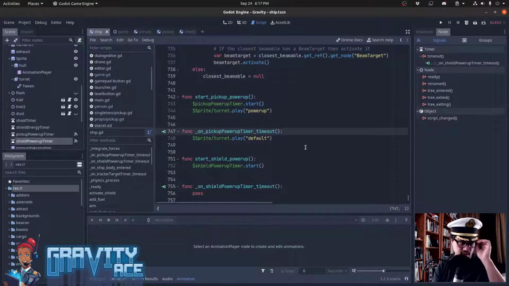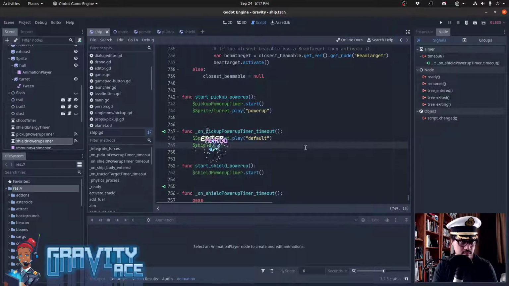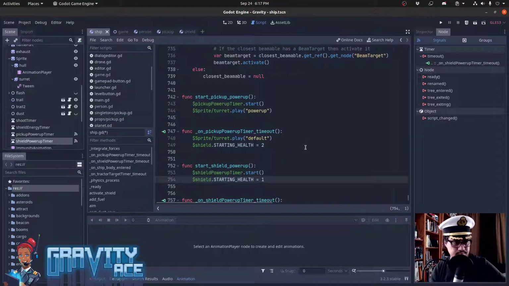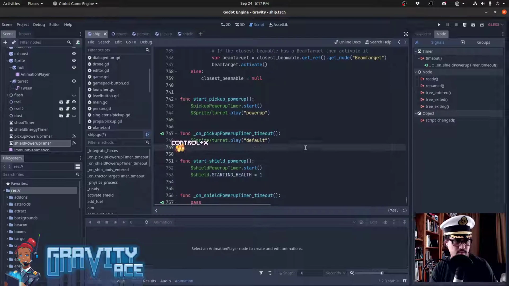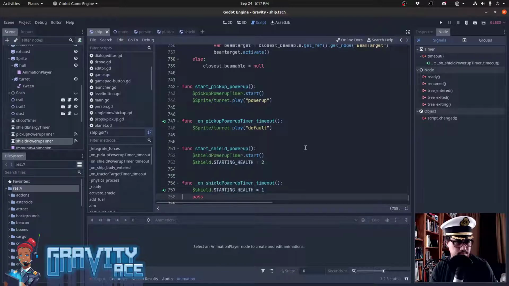I should just be able to say my shield starting health equals 2. And this will be 1 again. Oops. Put those in the wrong spot. Right? So I think my shield can take 2 hits right now.